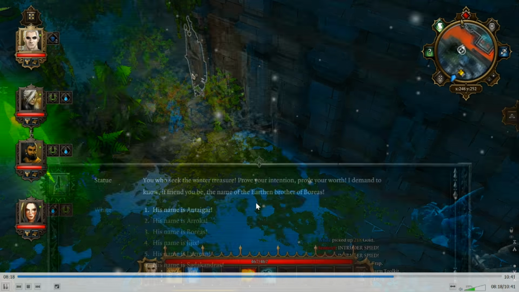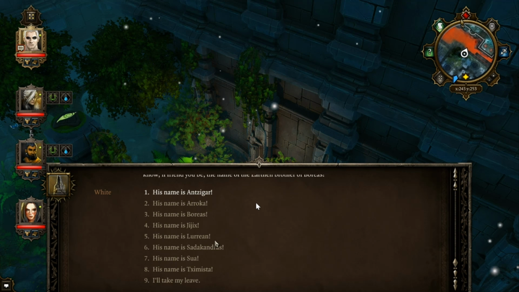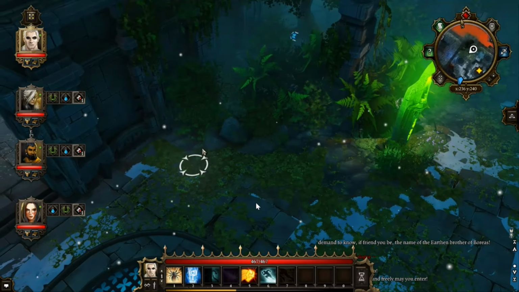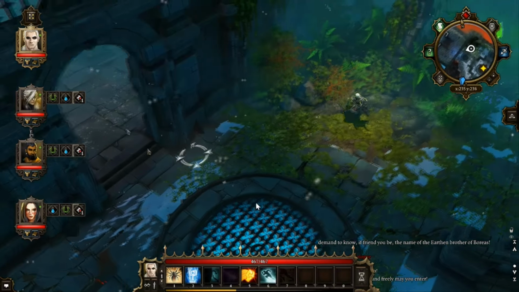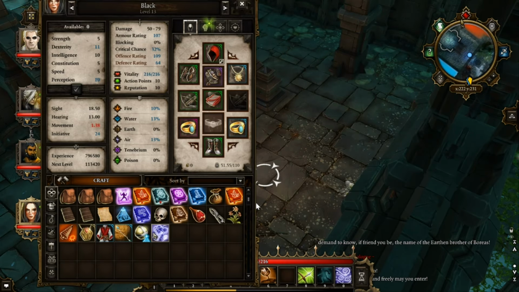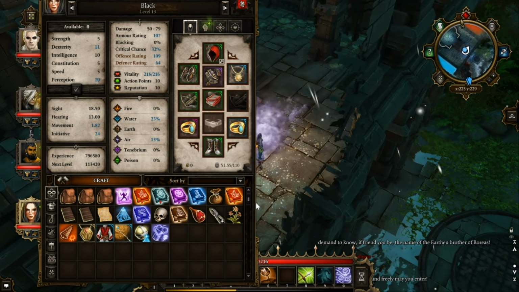You talk to this statue. You who seek the winter treasure, prove your worth. Choose the correct name, which is Lurian, and then the force field opens. And here we are in here. Use a pyramid. Here we are.